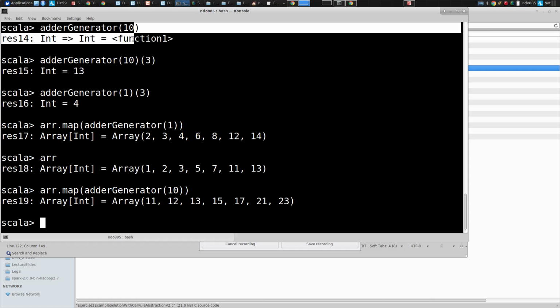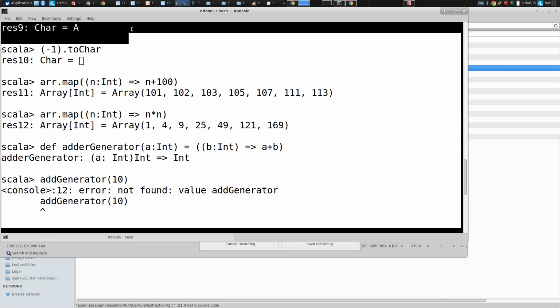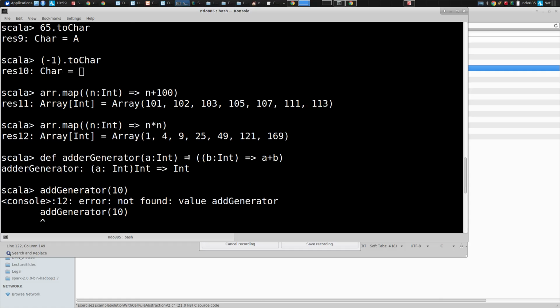It's what I specified up there. It's this function. But I'd argue it's more than just this function's text. Adder generator of 10 returns the function whose job in life is to add 10 to things. Adder generator of 1 returns something whose job in life is to add 1 to things.